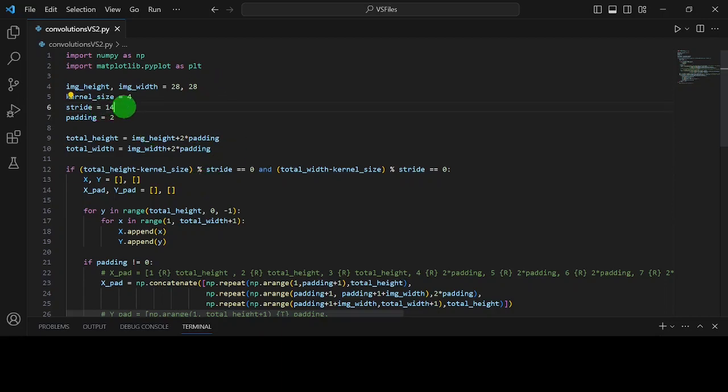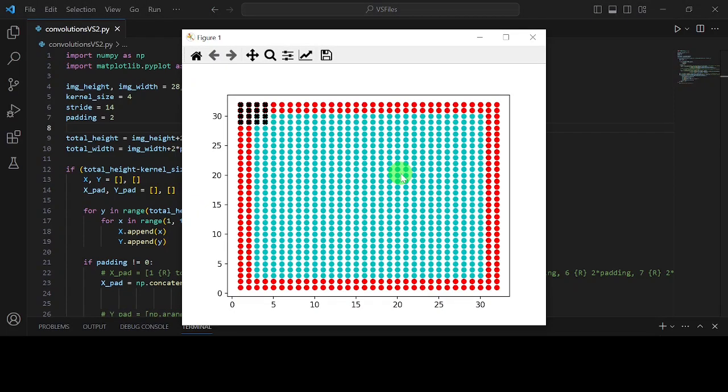I'm just going to give you another example just for my curiosity and maybe yours as well. I'm going to set the stride to something huge, 14. And you can see that what will happen here is that it will take 14 spaces with every step. Now this probably won't be useful in an actual situation. And you can see that there'd only be, what, 1, 2, 3, 4, 5, 6, 7, 8, 9. There'd only be 9 pixels in the resultant image because there's only 9 iterations, or whatever you want to call it, 9 movements of the kernel.